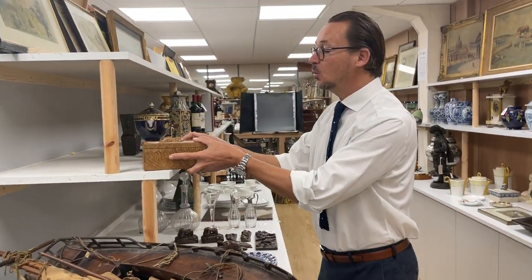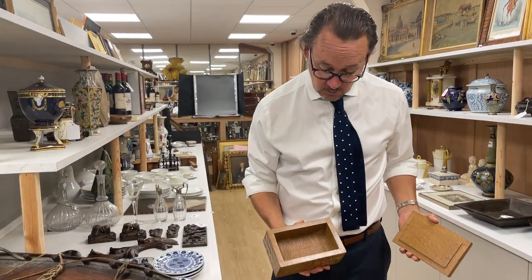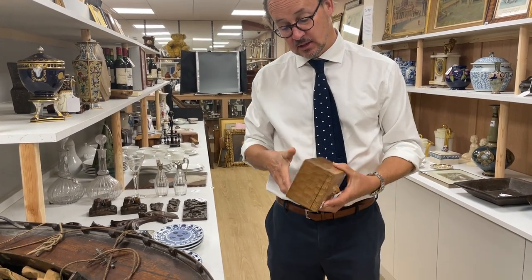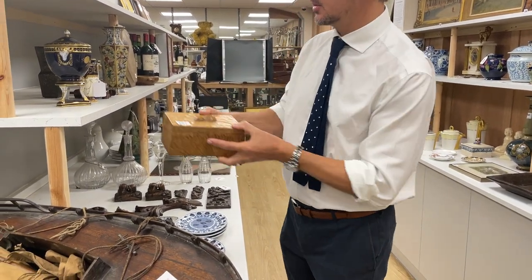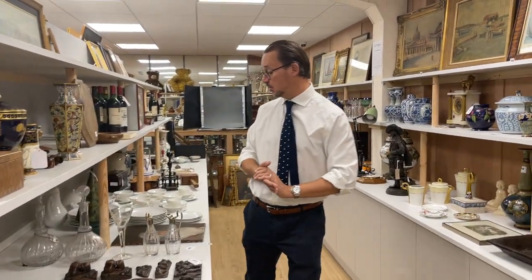Now, Mouseman. Lot 1307. Here we are, from the same property. Rather nice little box there. I suppose that's a butter dish, really — get your butter in, keep the flies off it. Look: 1307. Nice little box, or you can just keep your knick-knacks in. Whatever you want to put in a box, you can put in a box.